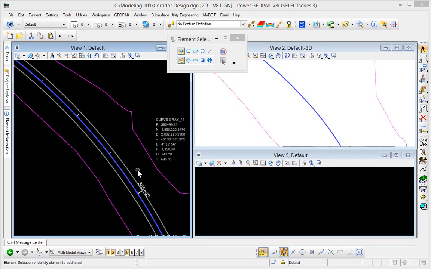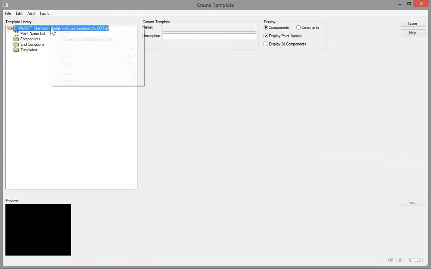In this demonstration, we're going to learn how to model a roadway that has overlay and widening, and we also want to include a depth for our existing pavement. To get started, let's go into our template library. I'm going to do that by pressing the function F8 key, and I'm going to start by creating a new folder.